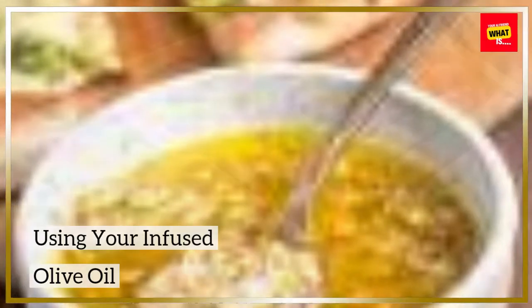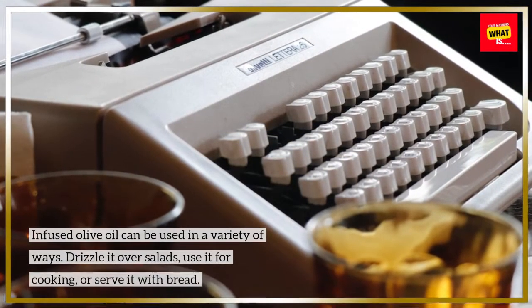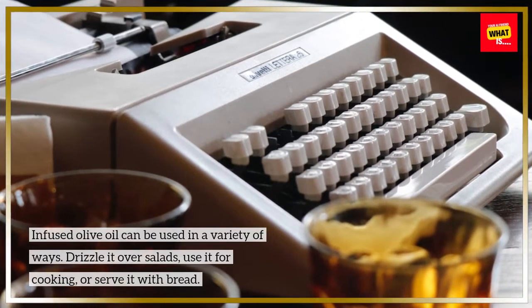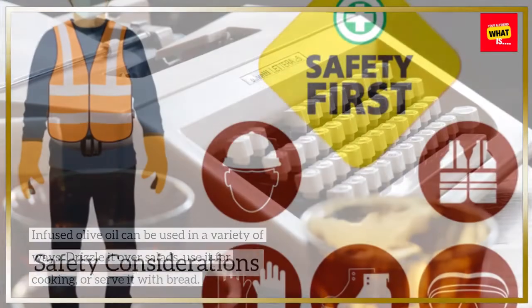Using your infused olive oil. Infused olive oil can be used in a variety of ways. Drizzle it over salads, use it for cooking, or serve it with bread.